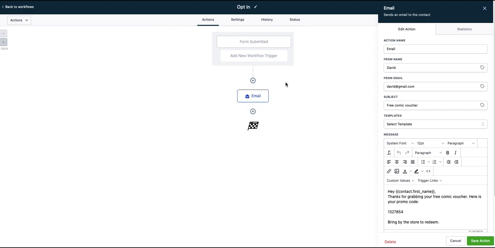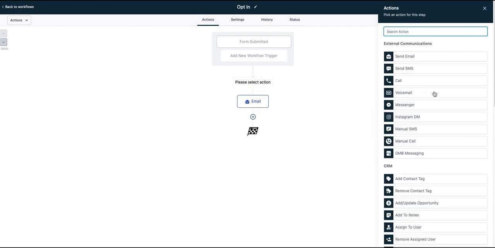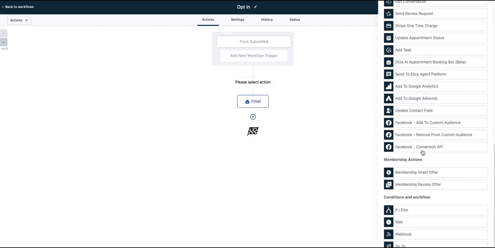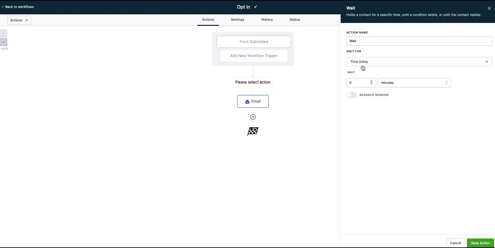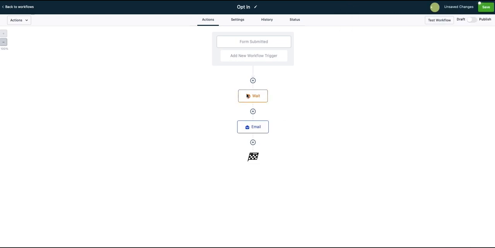Now let's say we wanted this email to wait a day. What we could do is add a step before, and we could scroll down, and as you can see, you've got lots of options here. So you could wait. Let's wait 7 days if we want, just to be silly. You could wait days or minutes from this. We save the action. So now what would happen? Somebody fills out the form, it waits 7 days, and then emails them. That'd be a terrible follow-up system, but just to show you that you can wait specific amounts of time to send other things.